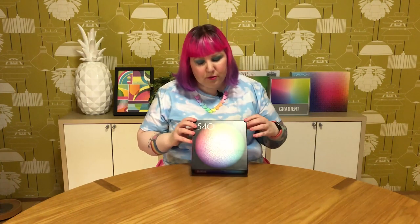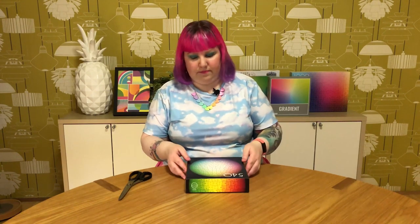Today, I'm going to be doing my first ever 3D puzzle. This is the 540 Colors Sphere from The Playgroup. Basically, this puzzle caught my eye with its beautiful rainbow gradient, so I figured what better choice than this as my first 3D puzzle. So in a minute, I'm going to unbox it and we'll see what we're working with and what the pieces are like. Okay, so let's open her up.